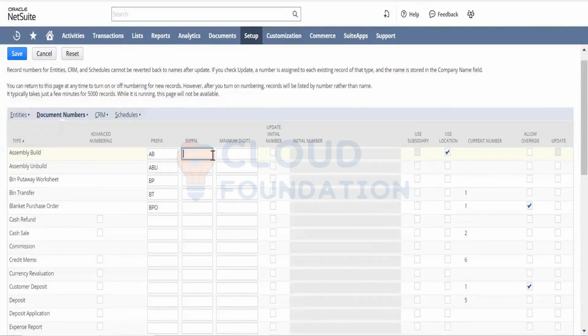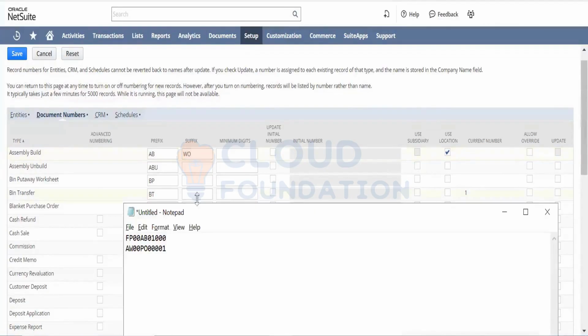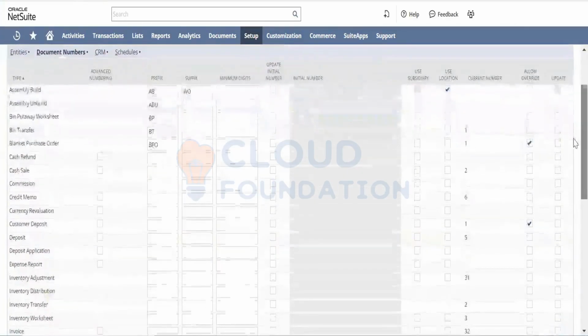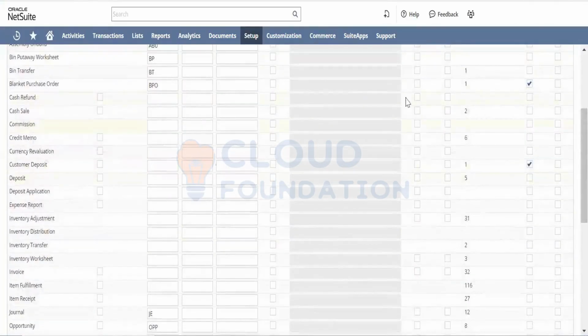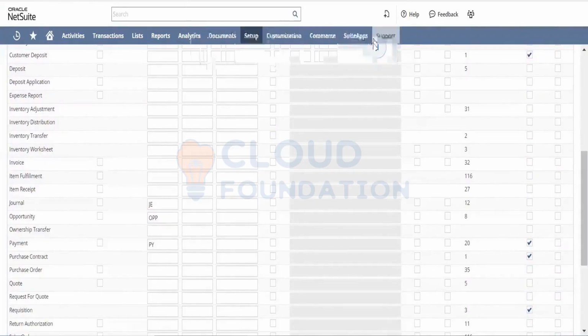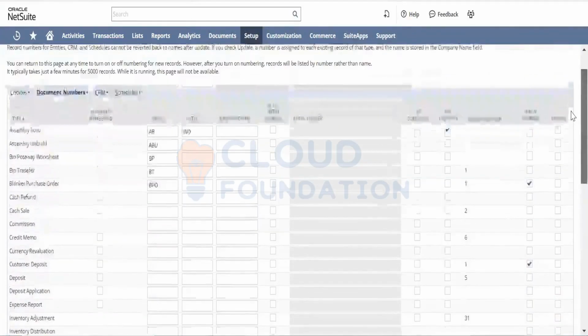So if you give a suffix like work order, in this case it will generate FP01 A B 01,000 and then it puts BU over 10. So it is up to the business to decide what is the suffix and what is the prefix that they want to maintain for each transaction within NetSuite. Or do they just want to leave it to NetSuite standard? It's up to them. So you have to show the screens to the customer saying that your administrators can come here and then define what is the initial number for so and so. What is the initial suffix for opportunity or a prefix for opportunity and so on and so forth. So all these things can be informed to them.